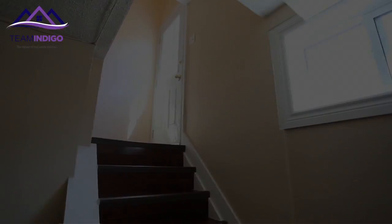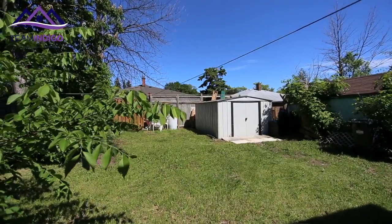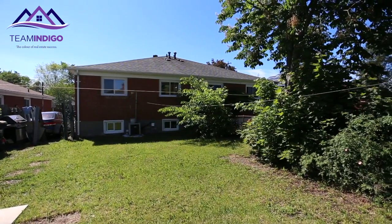Really beautiful and spacious backyard — you have plenty of space for a nice barbecue. It comes with a shed, the only thing you have to supply is your own volleyball net. Guys, if you have any questions about this stunning semi, check us out at teamindigo.ca or give me a call before it's gone.